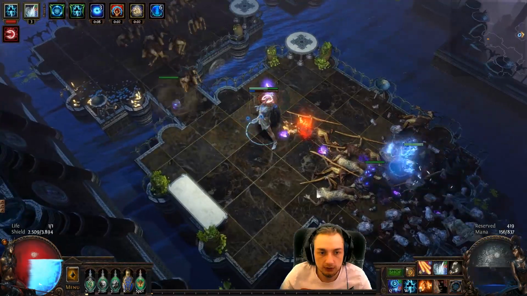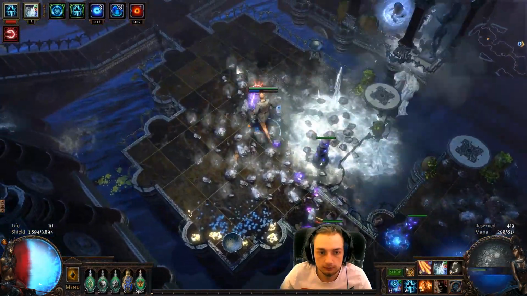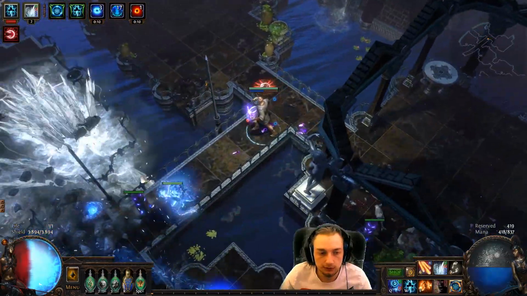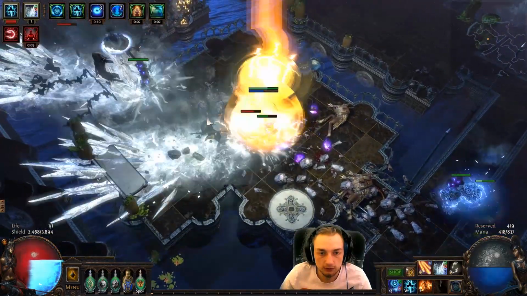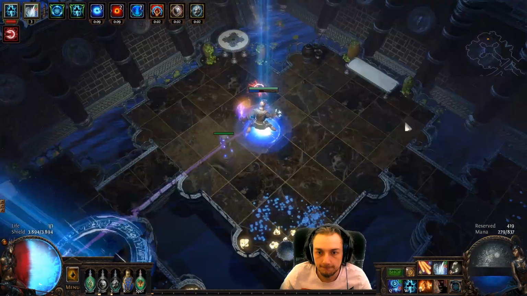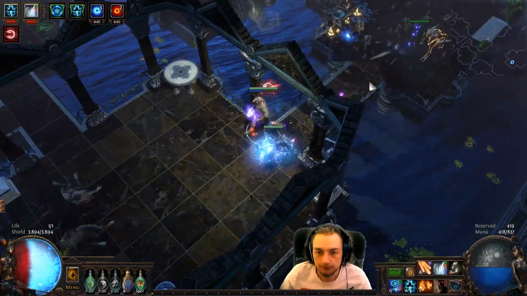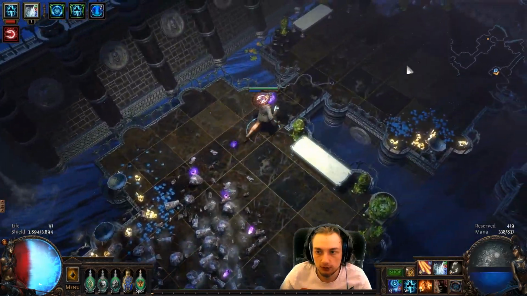A little more physical damage is not that necessary. In order to clear stuff fast, I need clear speed, attack speed. Not attack damage, or spell damage, or whatever damage. And I also need to look out for my mana, because if I don't, I'm kind of screwed.